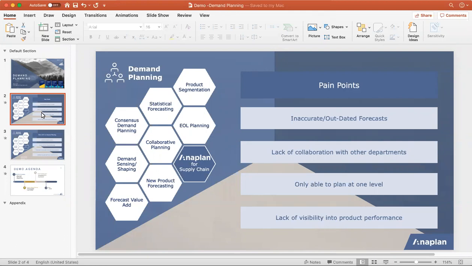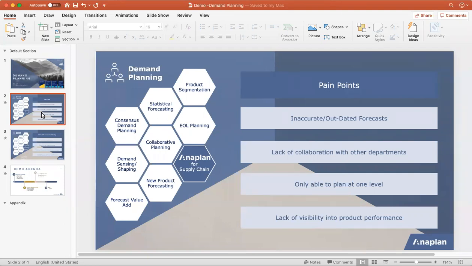Secondly, it's a lack of collaboration with other departments. So what we're trying to achieve within Anaplan is what we call a consensus demand planning process, where we want to make sure that we're getting inputs from our sales team, we're getting inputs from marketing or from finance, to be able to collaborate with all those different teams. What a lot of companies struggle with is supply chain could be on one system, finance is on another system or another set of spreadsheets. There's just a really large lack of collaboration within the different departments.